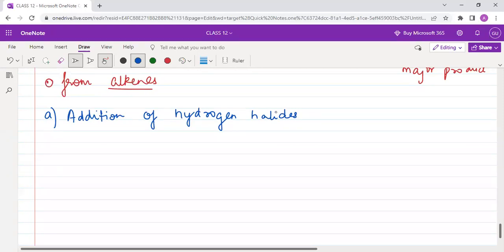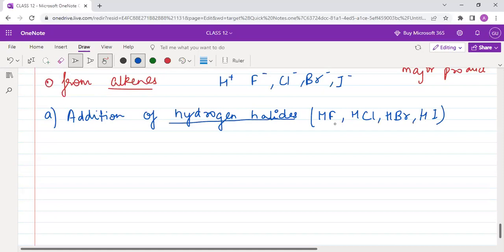Do you know what are hydrogen halides? No. Okay. So halides, you know? Halide is fluoride, chloride, bromide, iodide. So these are in general called halides. And hydrogen is simply H plus. So HF, HCl, HBr, and HI are called hydrogen halides. HF is hydrogen fluoride, HCl is hydrogen chloride, HBr is hydrogen bromide, and HI is hydrogen iodide. In general, they are called hydrogen halides.